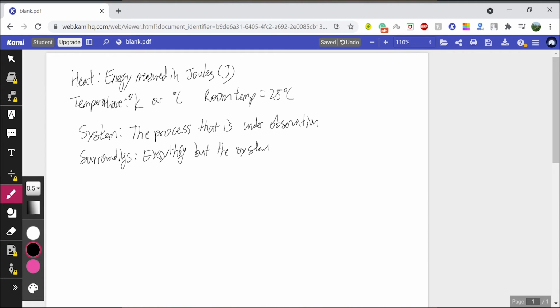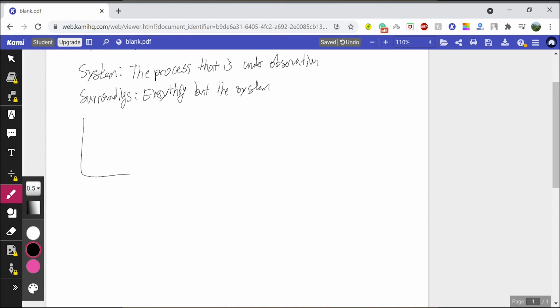Alright, and then we also learned about Maxwell-Boltzmann distribution curves, where, let me draw it real quick. We have cold gas, room temperature gas, and then hot gas. And then we have this line as activation energy. This is number of molecules, and this is speed. So as temperature increases, kinetic energy increases, and so does the distribution of this kinetic energy. And since we're looking at the probabilities, the areas under the curves must equal 1. And notice how as temperature increases, the curve flattens.